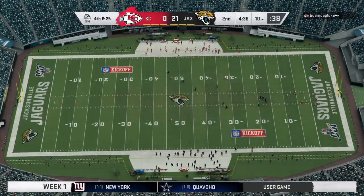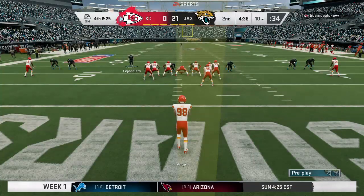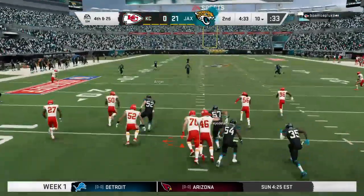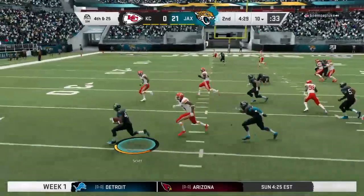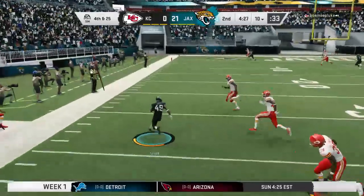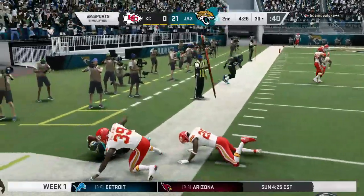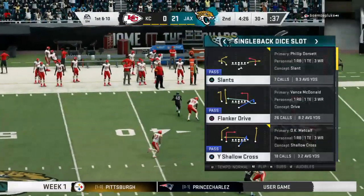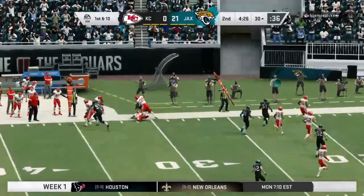Now that's smart football right there. You don't even have to really spend a lot of time considering it. Just know that you're probably going to get the ball back. Good job declining that penalty. The punt team on now is from their end zone. They give it away. A good return there, 17 yards. And the Jags will have great field position to start this drive as they take over on the short side of the field.